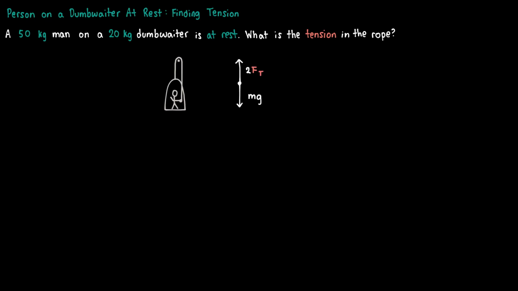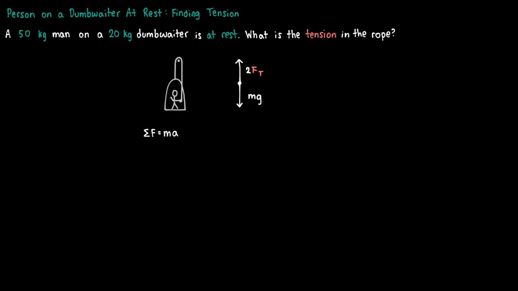The first force is obviously mg for gravity. The second is a little bit more complicated, and this is what makes dumbwaiters different from other types of pulley problems. Rather than just having one tension force, the force from the rope connected to the top of the dumbwaiter, we also have a second tension force that's exerted by the dangling rope on the person's hand. That's because the person is exerting a downwards force in order to create the tension, and so the rope exerts an equal and opposite force upwards on the person's hand. Therefore, we have the equivalent of two tension forces acting upwards on our person and dumbwaiter.